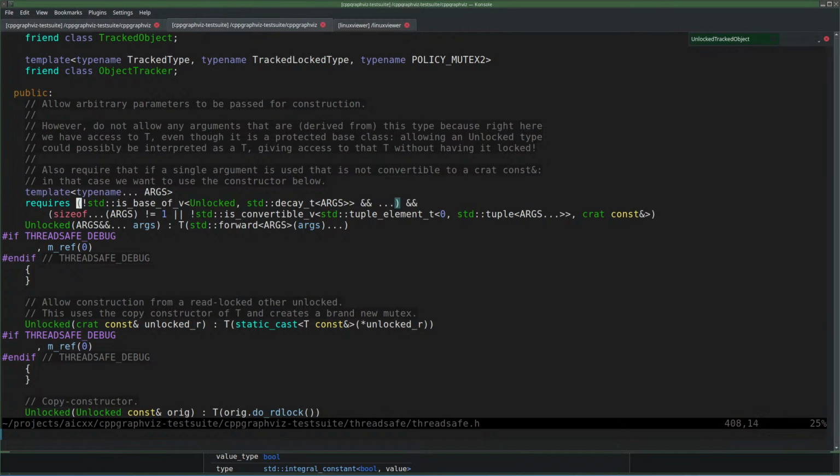So requires that the first argument is not a base. Sorry. Unlocked is not the base of the first argument. Which means that we don't have dots anymore because we're just doing this for the first argument.